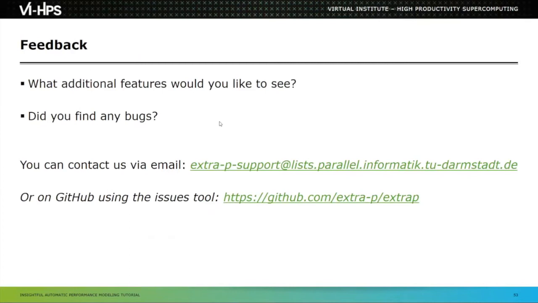And then in the end, after we do the hands-on, I would also like to collect your feedback and see what additional features you would like to see in ExtraP. And of course, if you find any bugs, you can always contact us. We have a support email list here. If you also have general questions regarding ExtraP, you can write us a question here, or you could also use our ticket issue system that we have on GitHub.